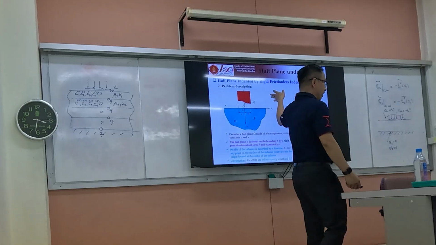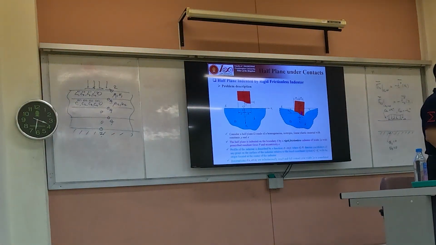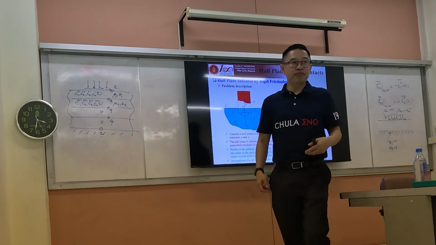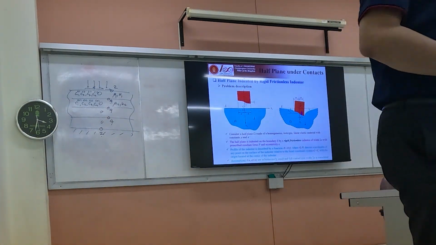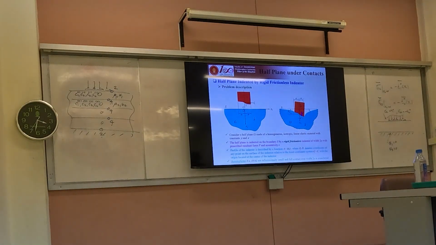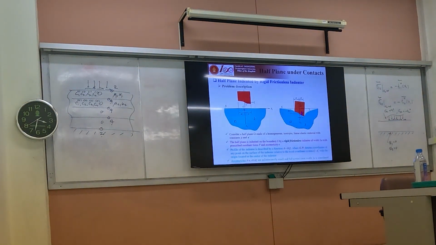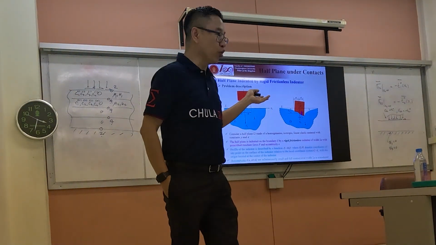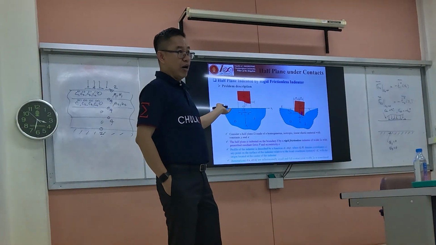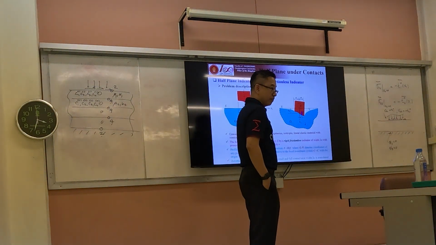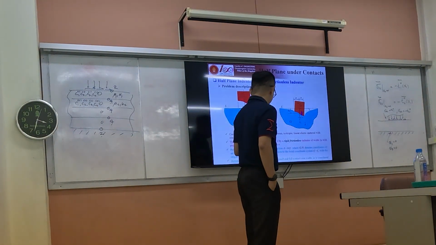I will not go back to the original state. Someone said, why don't we go back and pick the Airy stress function from our pocket, pick an appropriate choice and use that to solve this problem? You can try, but it will not be easy. So I will not start from zero like that. I will use the result from the previous lecture, for the case where I have surface load applied on the half plane. How can I do that? This is the way.